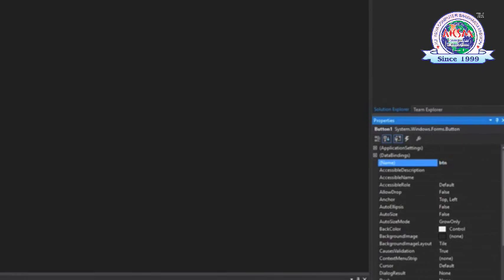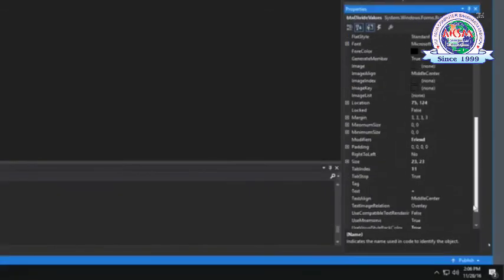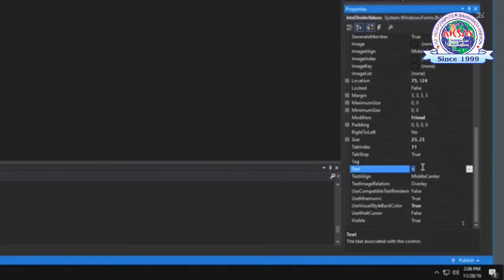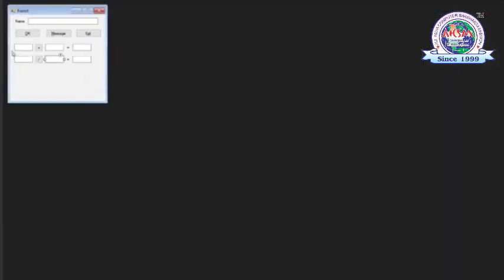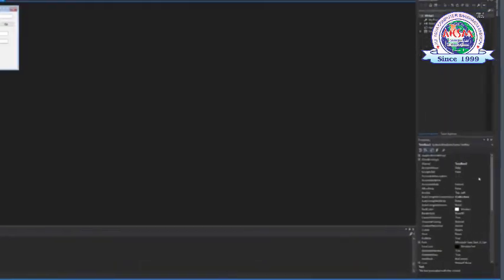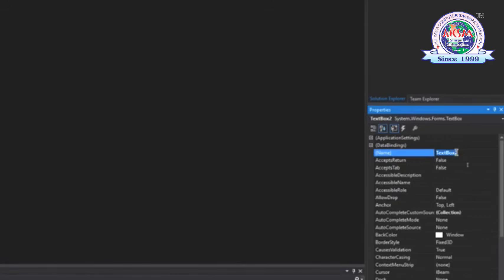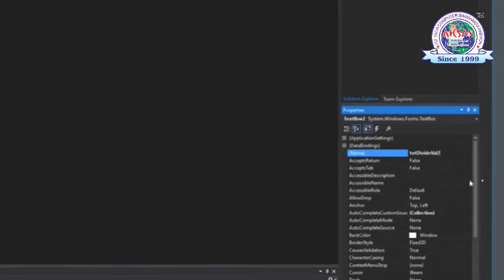So button, and what do I want? Let's just say button divide values, and we want to come down into the text area inside of here and change that from a plus to a division, and enter, and that's all set up. Select the next little text box that we have right there. Come over here and we will say text and divide value 2, and we don't need to do anything else with that.